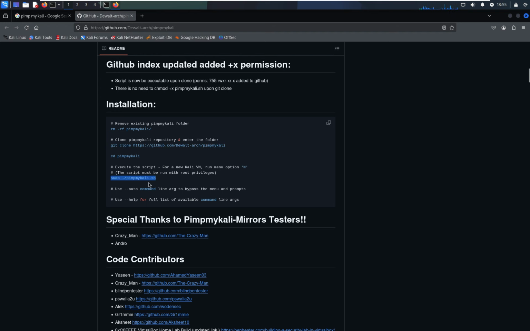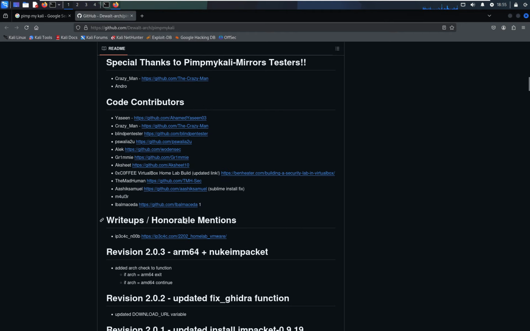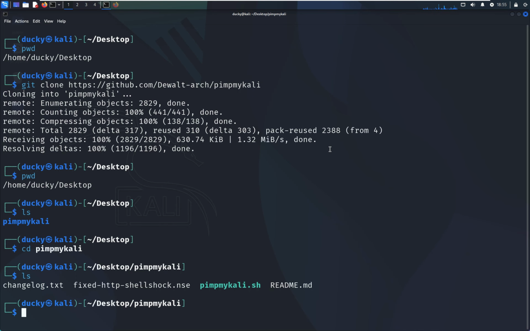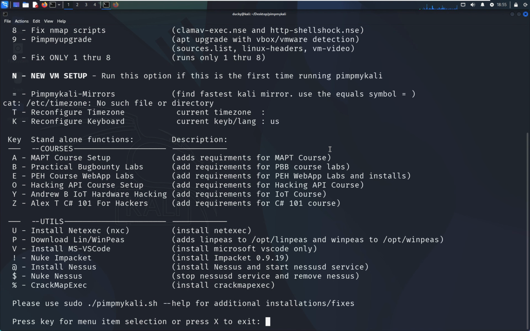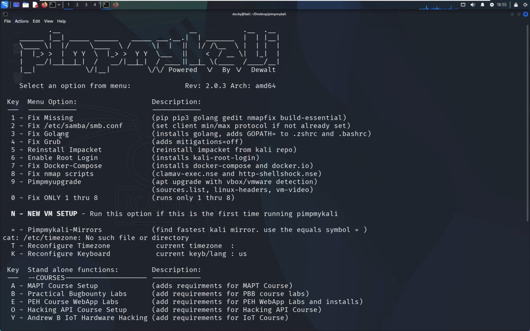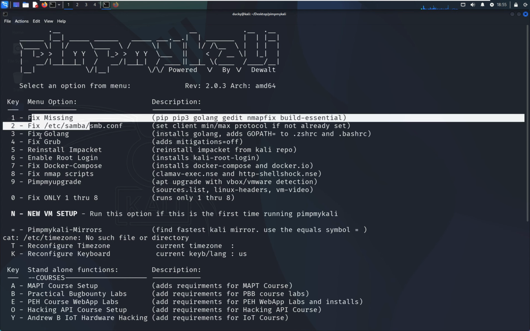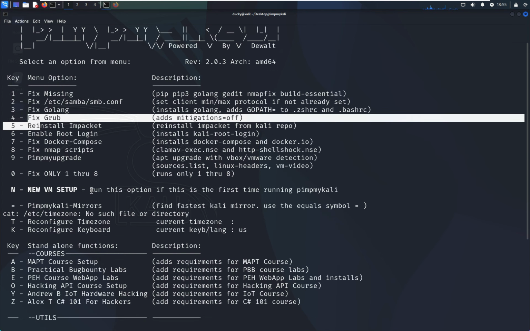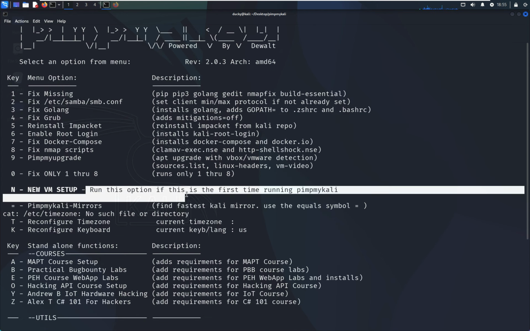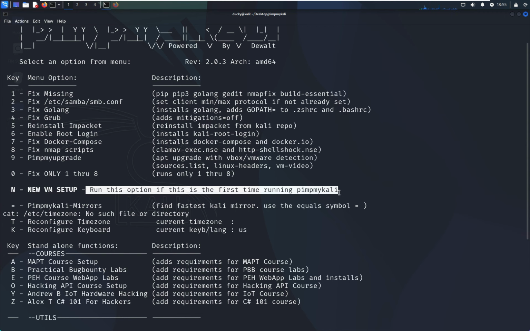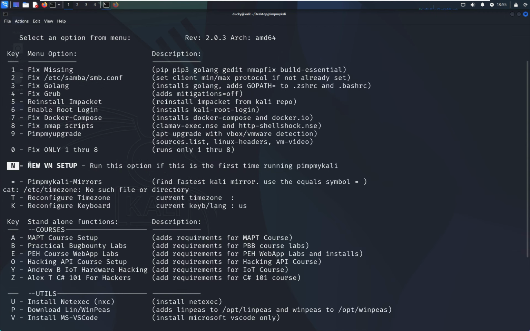Basically we need to run it as sudo, then it will give some options for us to follow. So what we have here is fix some of the things. Then here there is something called run this option if this is the first time you're running Kali. First time running this means we just follow the n option.